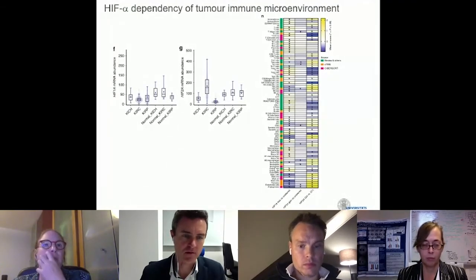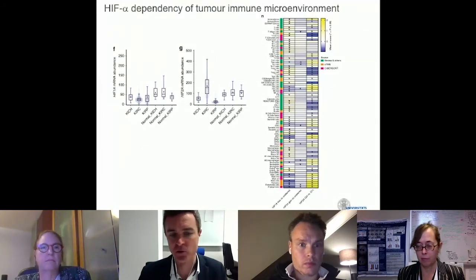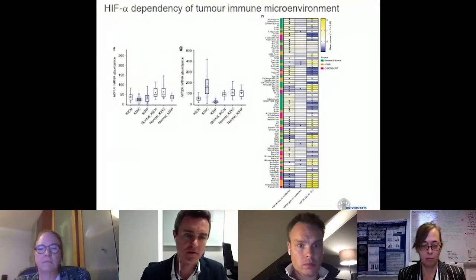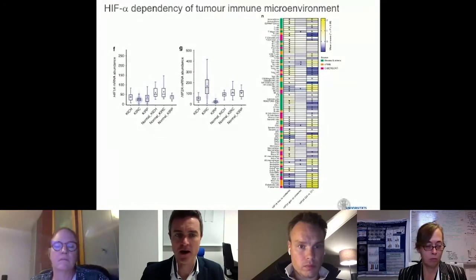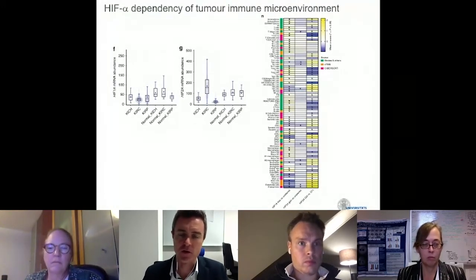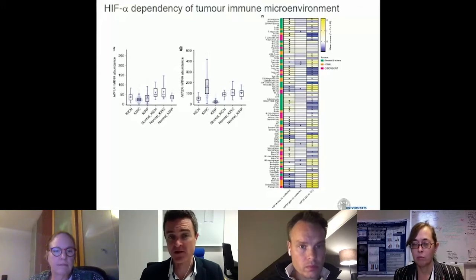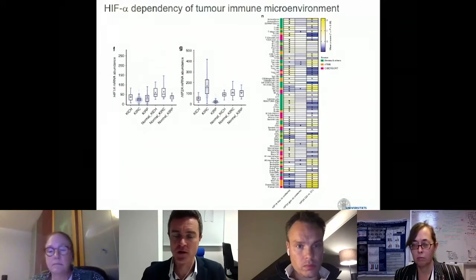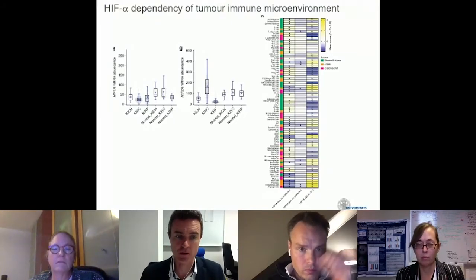The HIF2 gain versus unaltered showed almost no differences, but what we did notice was that when one looks at the mRNA abundance of HIF2 alpha in CCRCC, the KIRC there, you see that there's a very wide distribution of HIF2 alpha expression levels in CCRCC tumors, whereas HIF1 on the left shows a very narrow distribution. And when we compared now the high expressing HIF2 to the low expressing HIF2 in the third panel of panel N, you also see that there are very robust differences in the predicted abundance of different immune subtypes. And I won't go into more detail there, but this we think is indicative of an altered immune microenvironment.